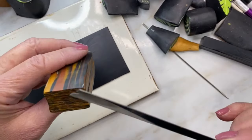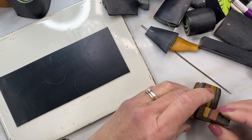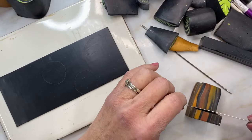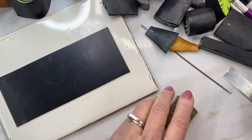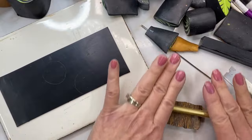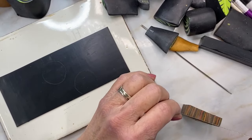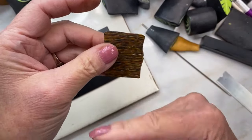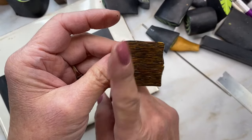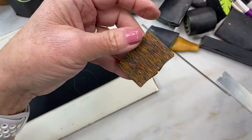I want this taller because I'm going to be cutting this way. So let's make a nice tall stack like that. That looks good. And I'm thinking I'm just going to cut thin. Set that aside, and I'm going to roll this through the pasta machine very thin. This way or that way? I'm going to try this way. I'm setting this on the rollers, and I'm going to roll this through setting number four. Let's see what happens.